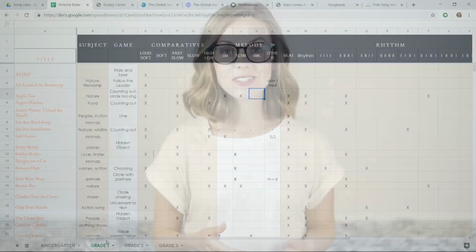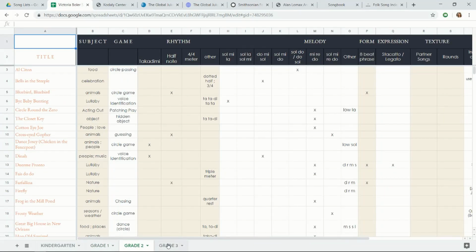So let's very briefly discuss what a song list is. A song list is just a collection of materials that you know you enjoy using to teach specific concepts. Some teachers prefer to put them in the categories of upper elementary and primary. Some teachers like to break them down by specific grade level, and then some teachers might use just an all elementary song list. Sometimes teachers prefer to list out their concepts in bullet points. So they'll have Takadimi, for example, and then in bullet points, they'll list out all of the songs that they like to use to teach this concept. That is a great option.